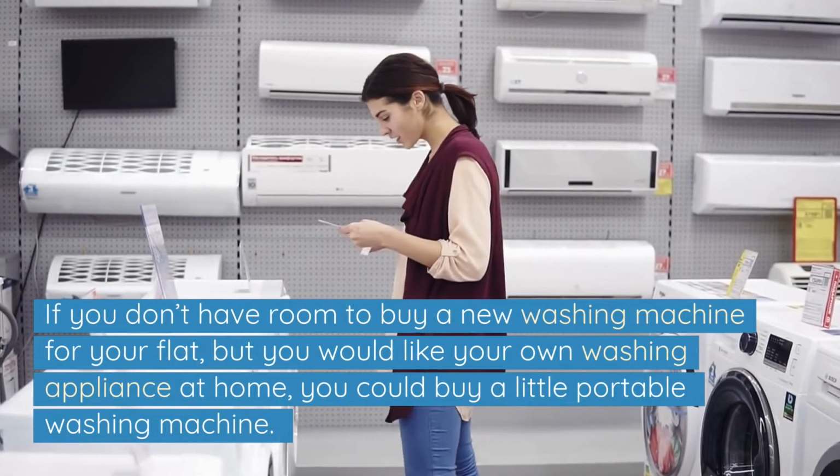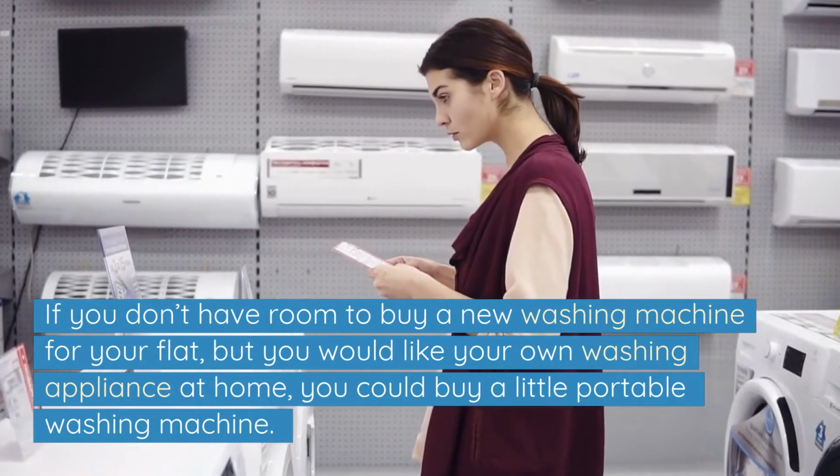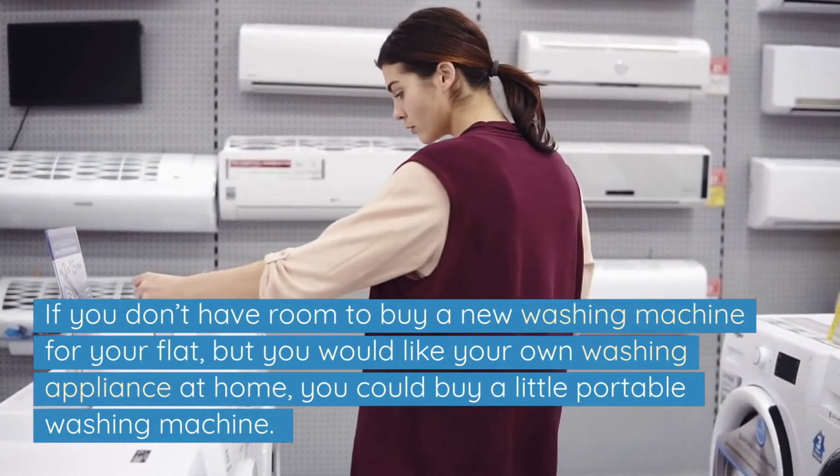Option 4. Invest in a small portable washing machine. If you don't have room to buy a new washing machine for your flat, but you would like your own washing appliance at home, you could buy a little portable washing machine.